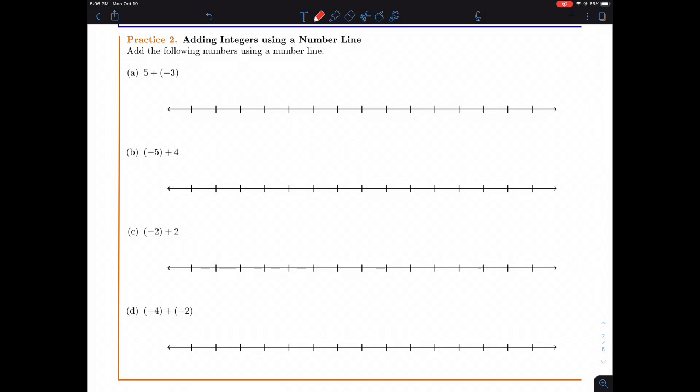So that's the nice thing about addition. The signs of the numbers always tell us which direction we're going to go, which makes life kind of easy. But if you get stuck on any of these, definitely let me know. Otherwise, when you're done, come on back and we'll look at subtraction with colored counters.